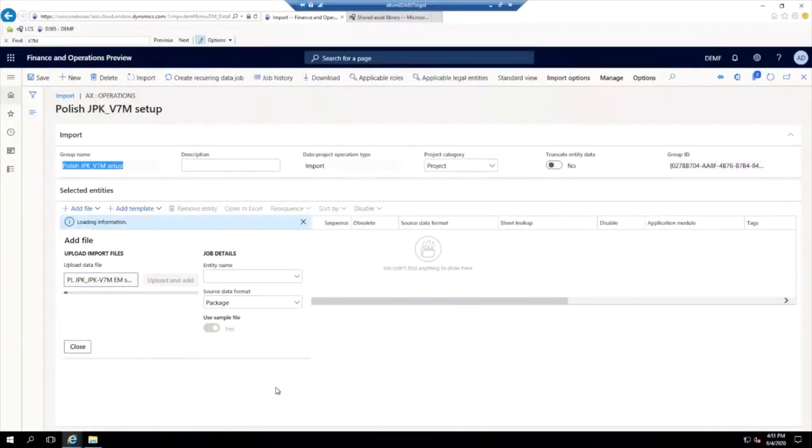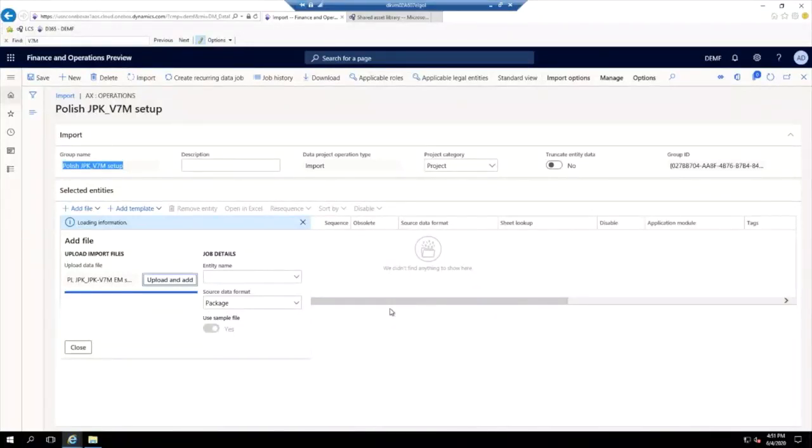When you do this for the first time, this may take some minutes, about 5 or sometimes even 10. Just keep waiting until you see all the data entities shown in the table.